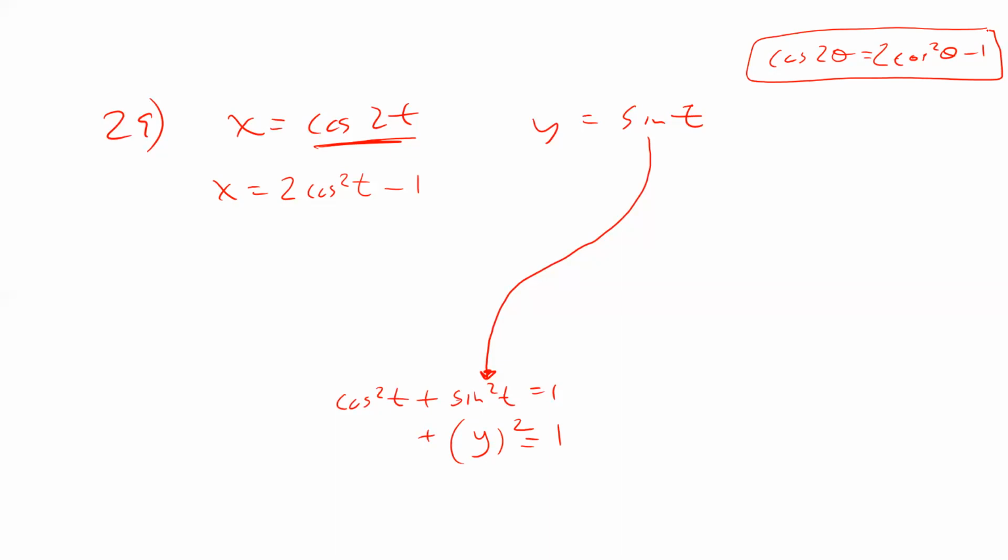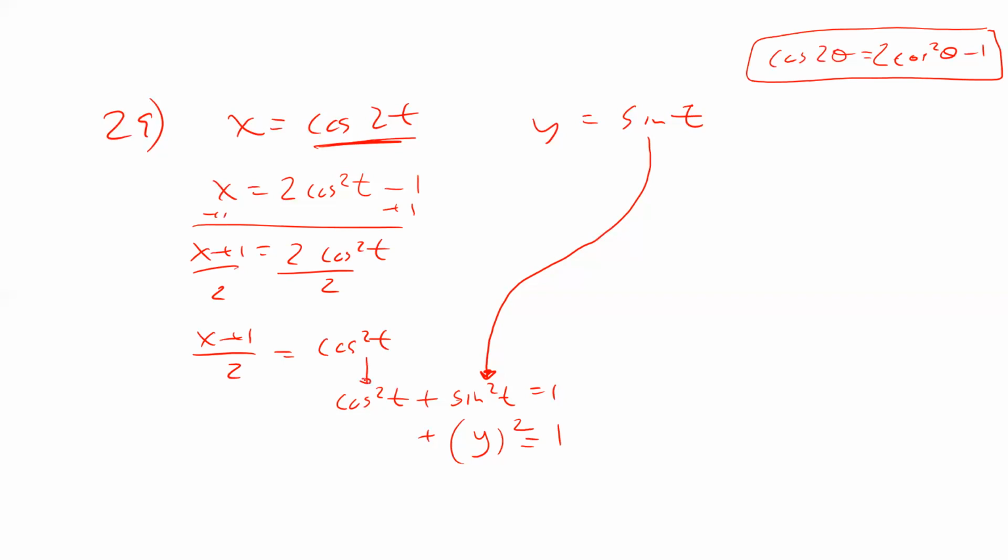In this case, we are going to try to figure out how to get rid of this one here. So let's see, I'm going to add 1 to both sides. Cosine 2t, notice it's already squared though. That's kind of interesting. So divide by 2. So I have x plus 1 over 2 is equal to cosine squared t, which is exactly what I was trying to get. So x plus 1 over 2 gets substituted. Notice now I don't have any t values. So I went from parametric equations back into functional equations.